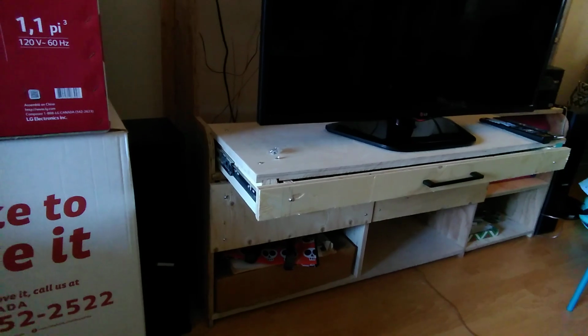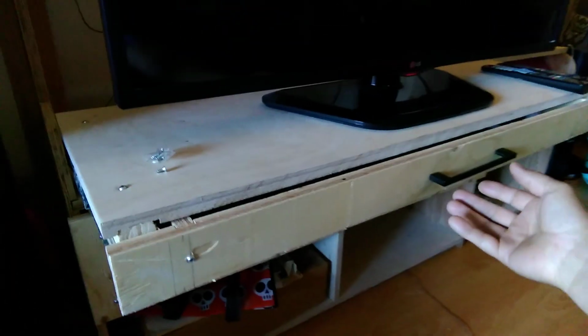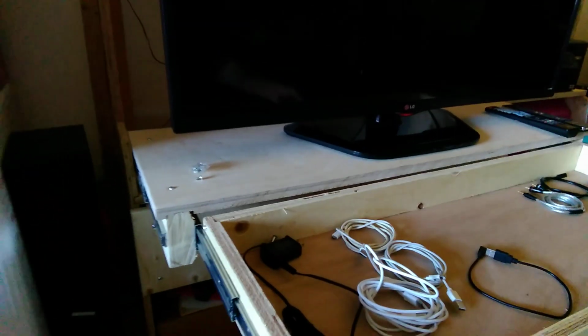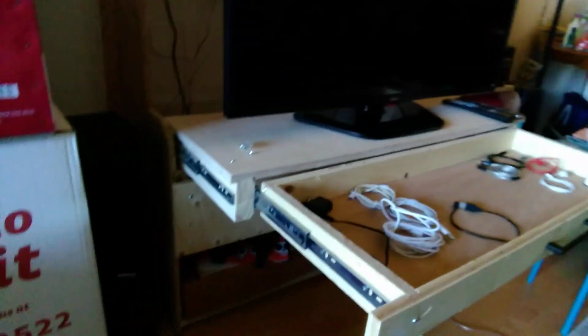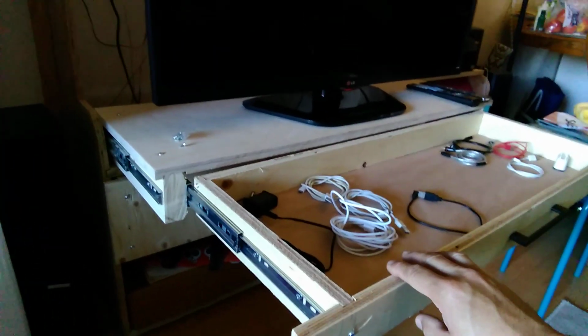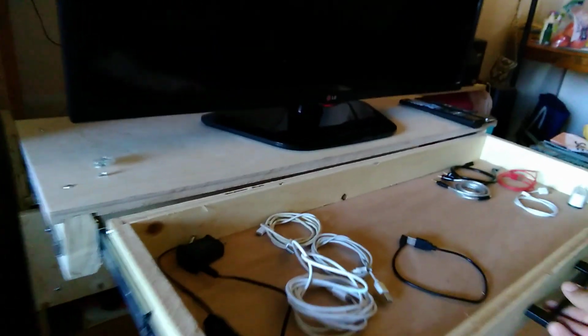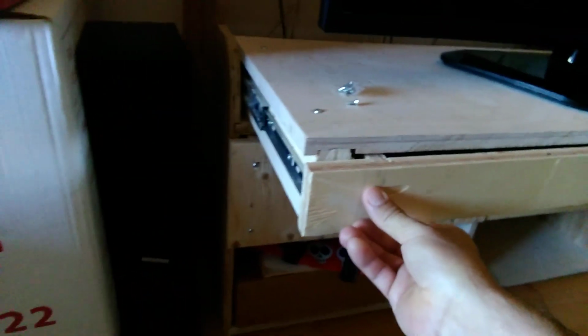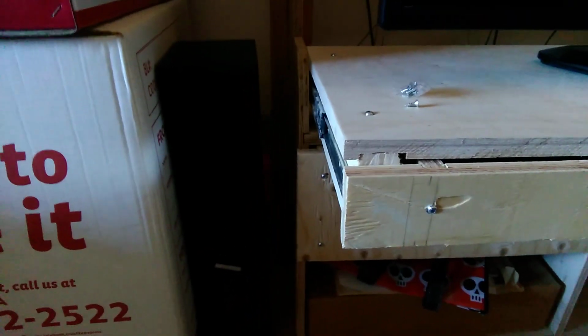And it pulls out to the max right now. And this here handle is a drawer, which you can store all your stuff in. So the drawer, the TV, and that pulls out. This comes out if the TV is out or in, and you can just put it in. I'm actually amazed at how tight it is. Everything is just a little too tight because it's within 1/16 of an inch that I made everything.